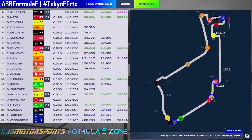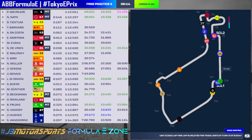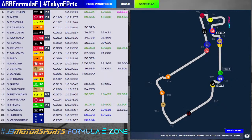What's going on there? I mean, he doesn't seem to have confidence on the brakes, but that's not a good excuse when your teammate does. And we saw Stoffel win the race yesterday. Yes, he got very lucky, but there was still quite a big split between the performance of the 2 cars. He really needs to find some form. Otherwise, it's going to be a big challenge for him to hold on to his seat, I think.